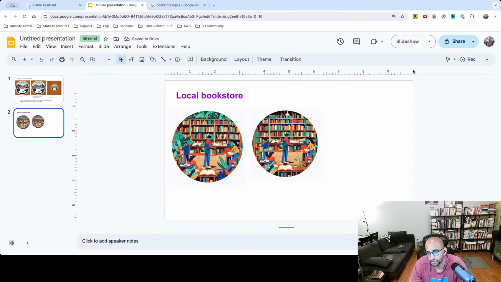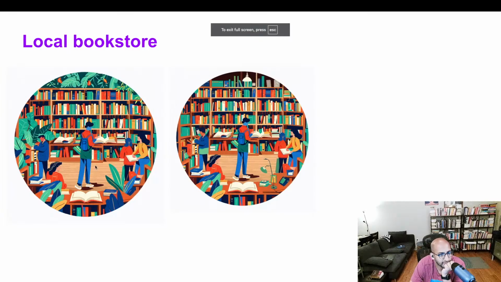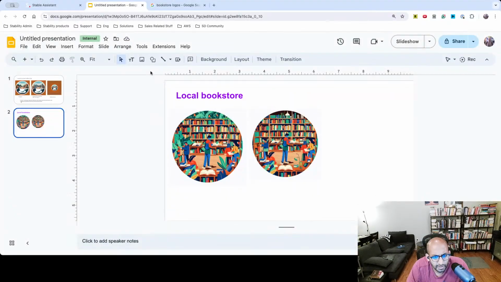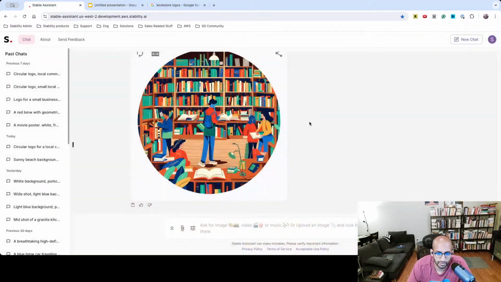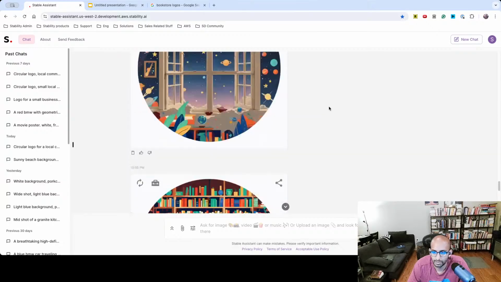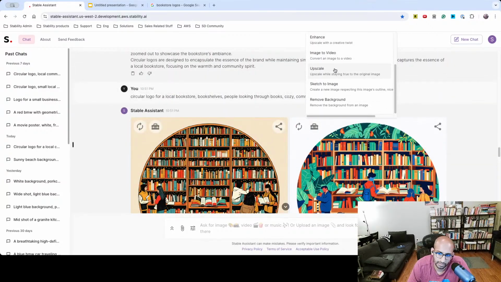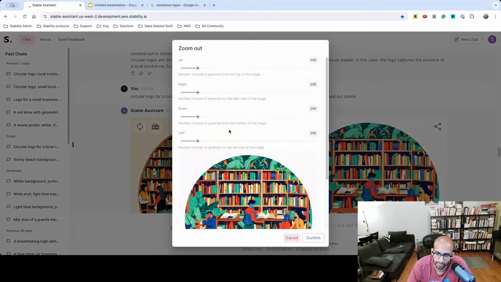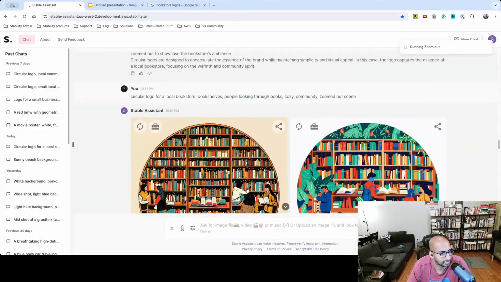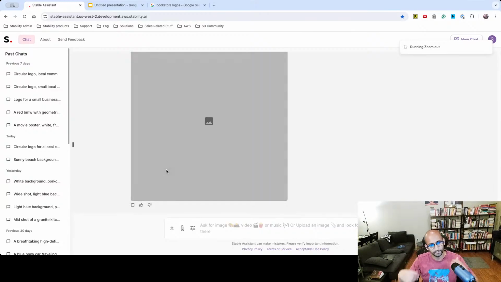Okay. All right, so let's see. So we have our original image, and then we have an image where we have replaced the plants with these lamps. Images are a little bit offset. No, they're fine. And then the last thing we want to do is go back to the original image and just zoom out. Right, that's fine. Just this much we can zoom out and see what comes up.